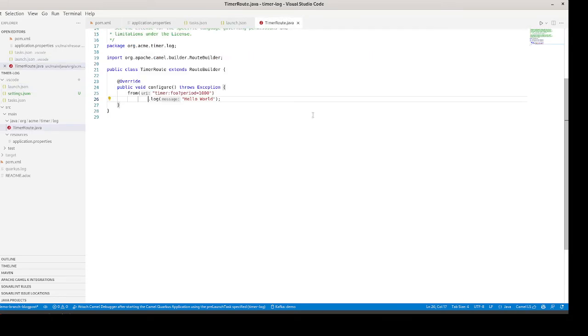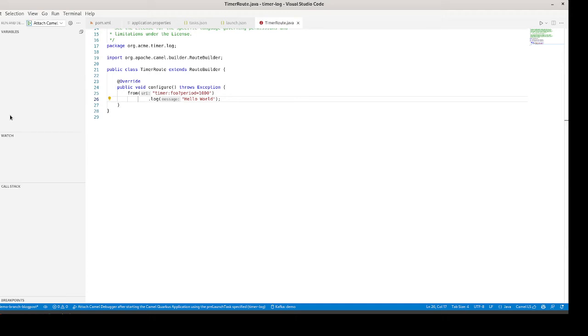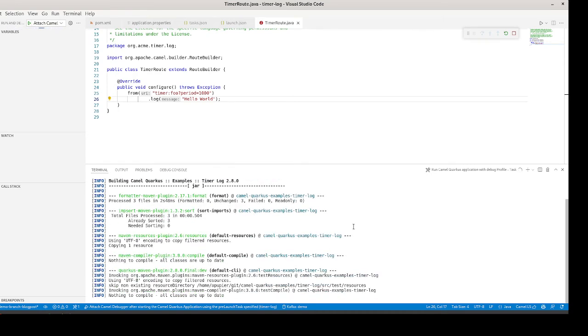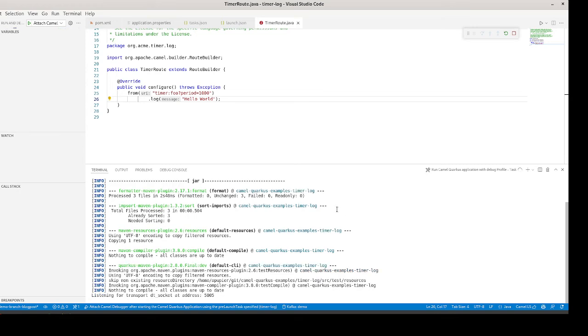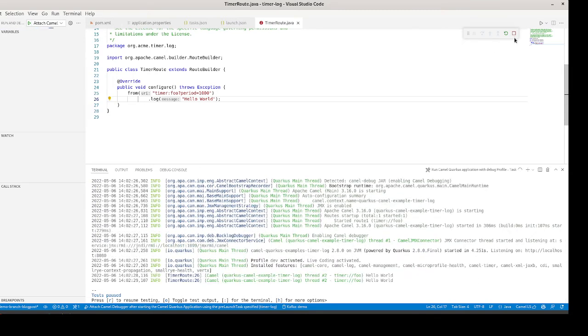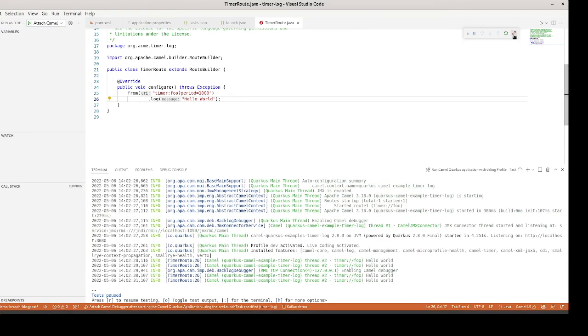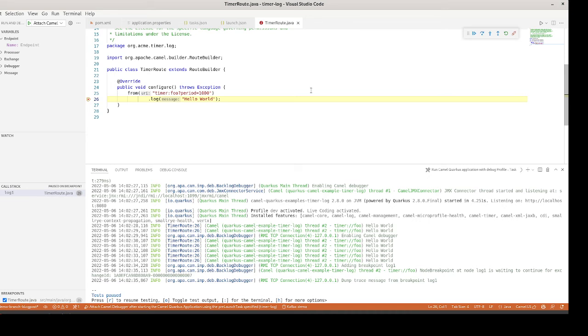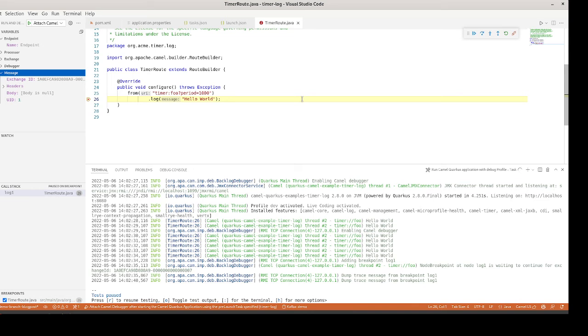So if I go to my route, in the run and debug view, I see that I have my launch configuration. We can see the task here, which is launched. After a few seconds, it is compiled and it will start the route. And as soon as it is ready, here you will see that it will change. Now it is connected, so it means that I can put a breakpoint in my Camel route, debug my Camel route and see what is the message at this place.